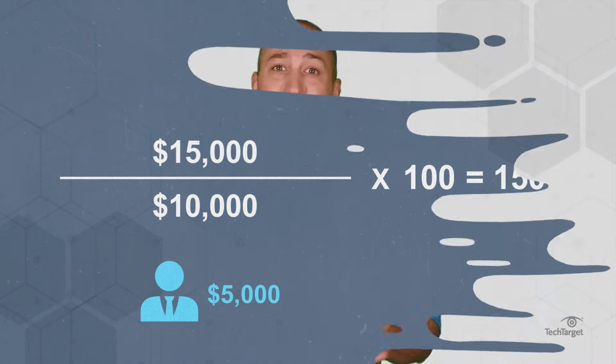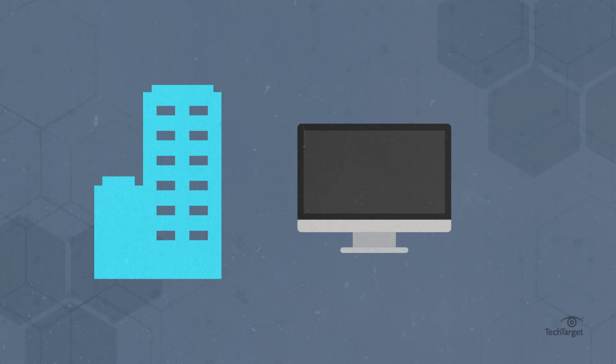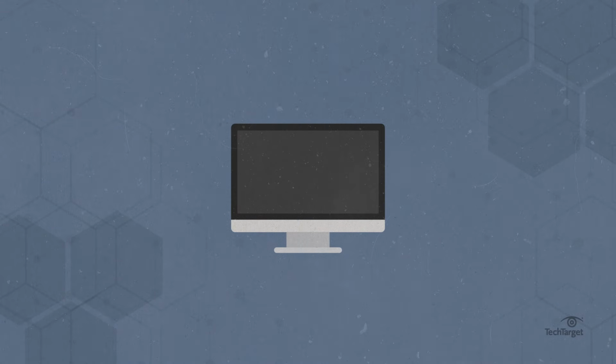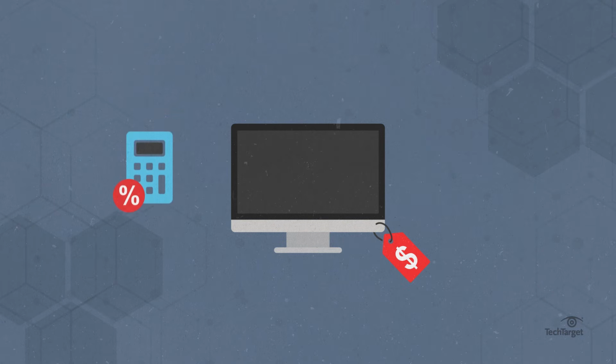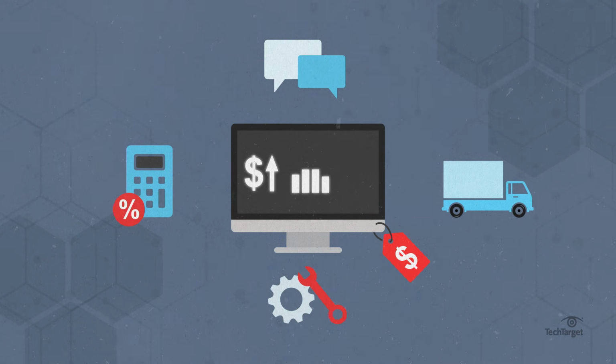It sounds simple, but calculating the investment figures for each piece of the ROI equation can get complicated for businesses. For instance, if a company wants to invest in deploying new computers, it must consider a variety of associated costs, including the actual price of the computers, tax and shipping costs, consulting fees, and setup and maintenance costs. Then, the business would need to calculate net profit after a period of time, which could include hard dollar amounts from increased productivity as well as reduction in maintenance costs compared to the previous computers.